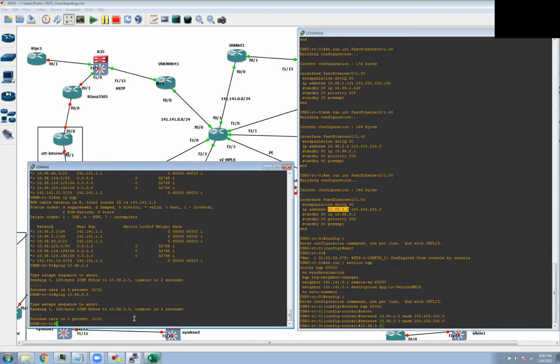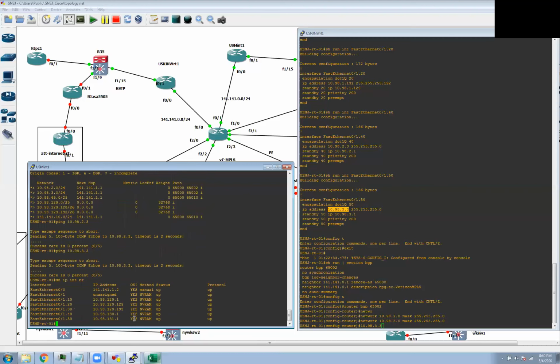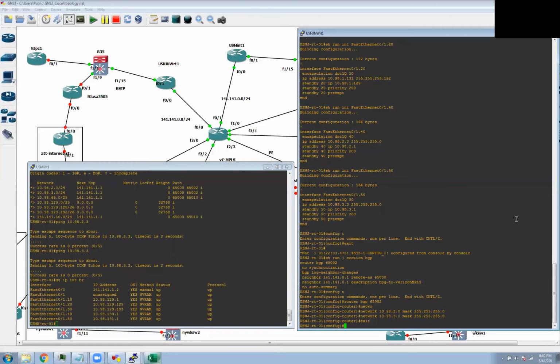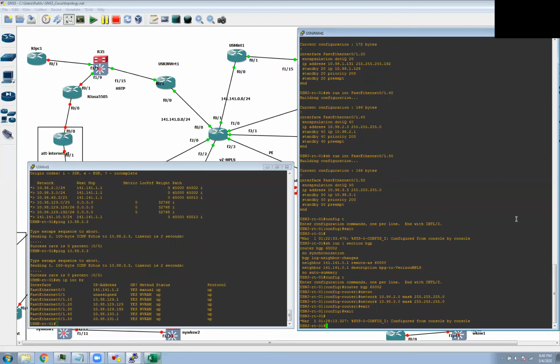Normally, since you're on the New Jersey router here, sometimes when you ping like this, you don't know which interface it goes out from, because we have so many subinterfaces here, right? Go ahead, show IP interface brief here. See, sometimes you don't know which one to send it out from. It could be from the F0/0, you know what I mean? Now, for example, go back to the New Jersey router here, exit out, exit out again, show IP BGP.